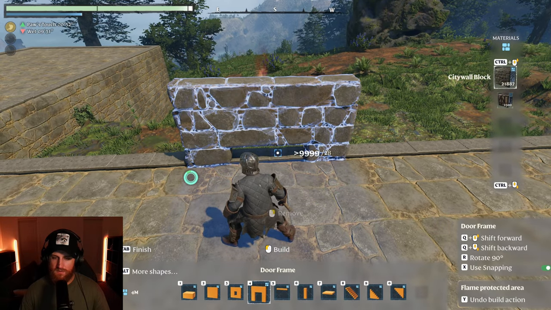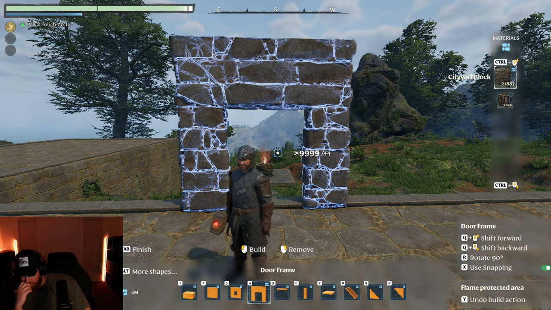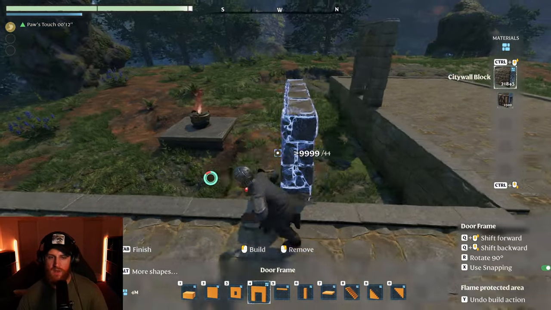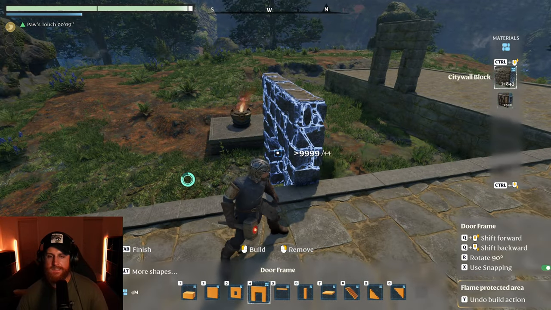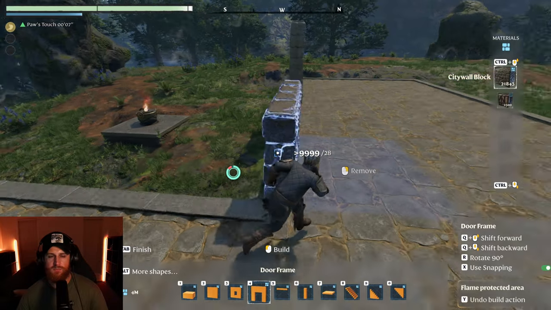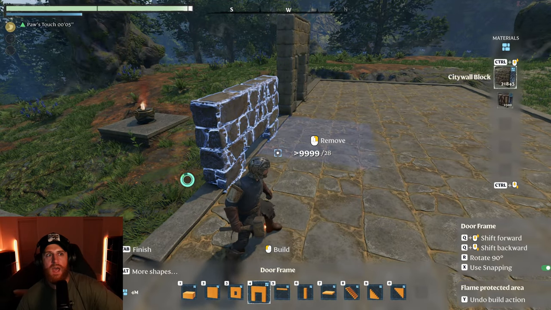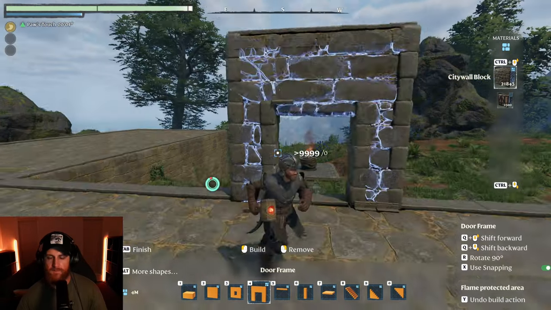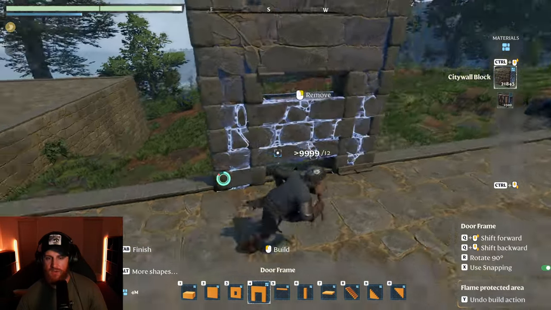So, you know, it's fine. I'm just going to do this for now. And then when they all move in, I'll see, because I'm pretty sure I'll be able to add double doors, which should be cool. That one's going to be open.